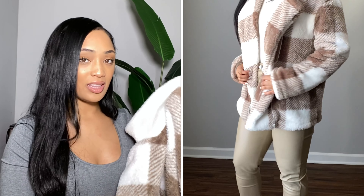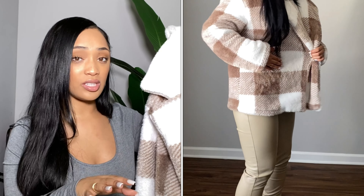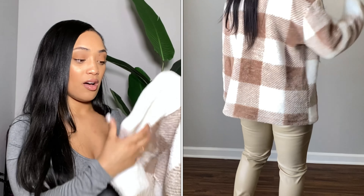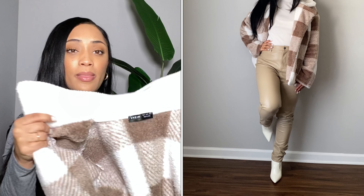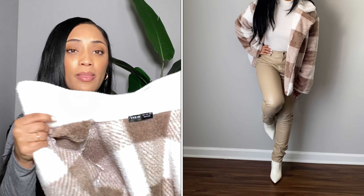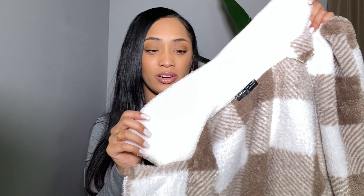The only thing I don't like about this jacket is that it does not have any pockets. I just hate jackets that don't have pockets — I'm one of those girls that needs to put their hands in the pockets, especially when I'm walking or when I feel cold. Also, this jacket does shed a little bit — the first few times I wore it, it was definitely shedding. Those are the only two cons. By the way, I forgot to mention my outfit: this crew neck is from H&M, these pants are from Marshall's, and these boots are from Miss Lola's.